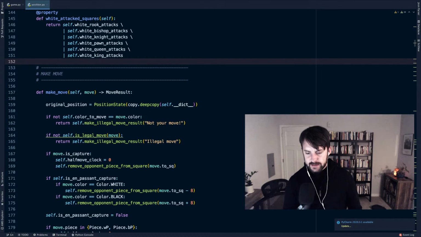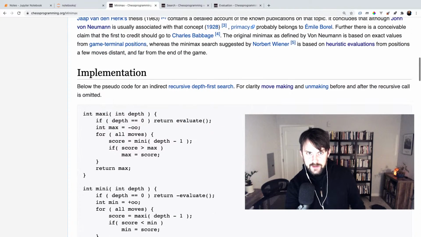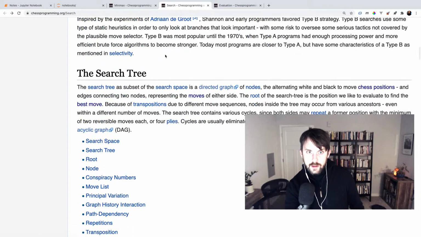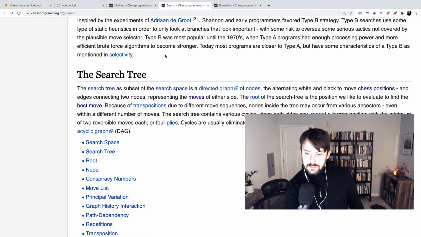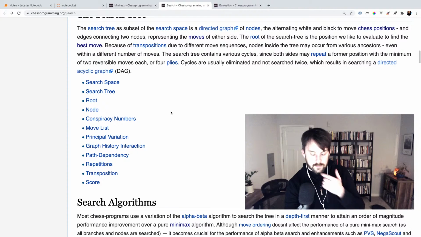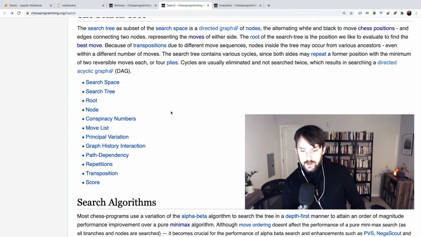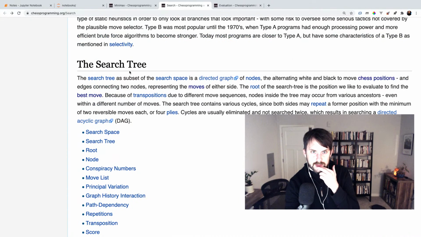I'm debating whether or not I just take a swing at it, or I continue reading specifically about evaluation. If we go for search, we'll need a material evaluation. Yeah. I mean, material evaluation is easy enough to implement, and we need it anyway. I wonder if I should do that now. Let's read this search tree thing really quickly.